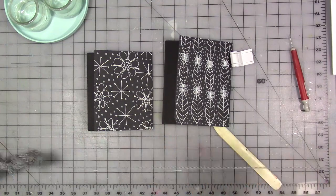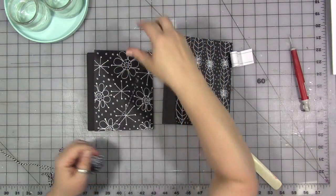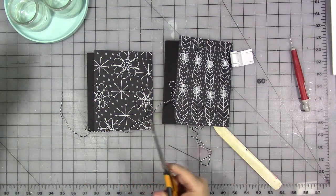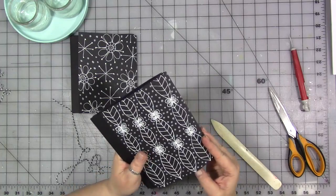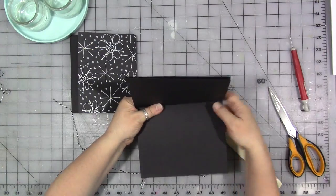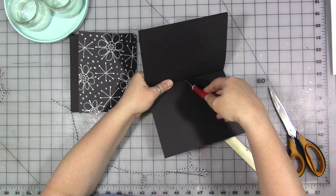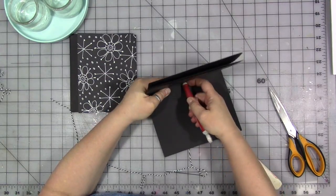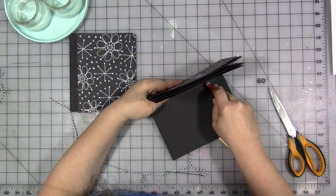Thread the needle. Like three should be good. Might be enough to do both books. Okay, we're going to take one of our books and open it to the center. Make sure all the pages on the top and bottom are lined up. Poke a hole, I'm just going to eyeball it. Poke a hole in the fold, right in about the center of the book, through everything. There we go. And then about an inch and a half or so from either end of that hole.